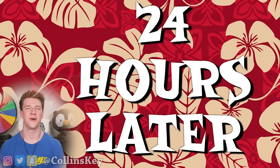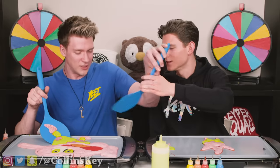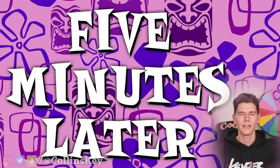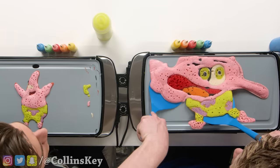And done. 24 hours later. Yo, all right, this is coming up. You're gonna need two spatulas. Yeah, I'll need two spatulas, so here we go. He's gonna get this one underneath over here. Oh no, let's take it back. I don't think it's cooked enough. Turn it up again and let's roast it again. Additional 5 minutes later. Yo, dude, it's fully cooked. All right, oh, perfect.